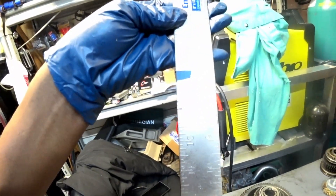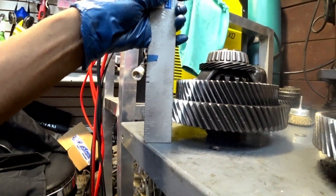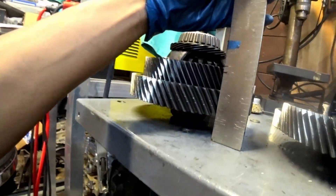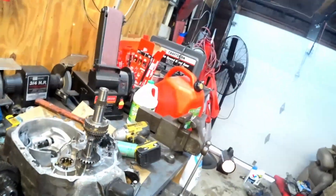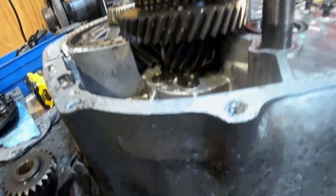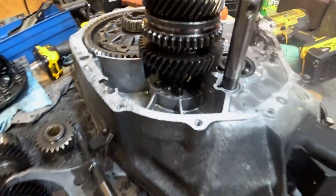This is the measurement — the top black line is where it should be, and the bottom black line is where it was. As you can see, it came out to the right measurement with the spacers included, so I should be fine. I already checked with a straight edge so it should be good. I'm going to put that in just to play around with the measurement and make sure everything's going as it should. It's in and has good clearance, but I think the gear isn't all the way down — there's a lip sticking up, so I need to check if it needs to go down a little further.